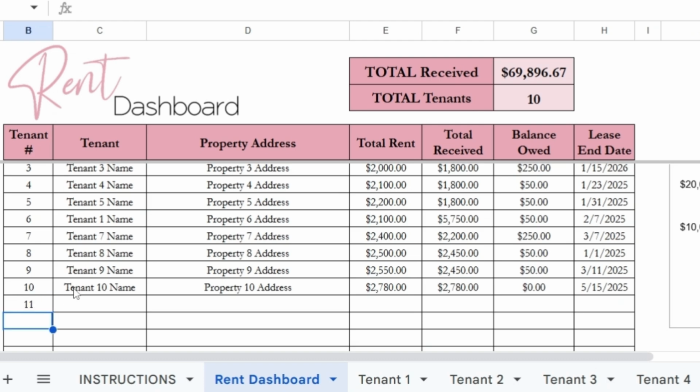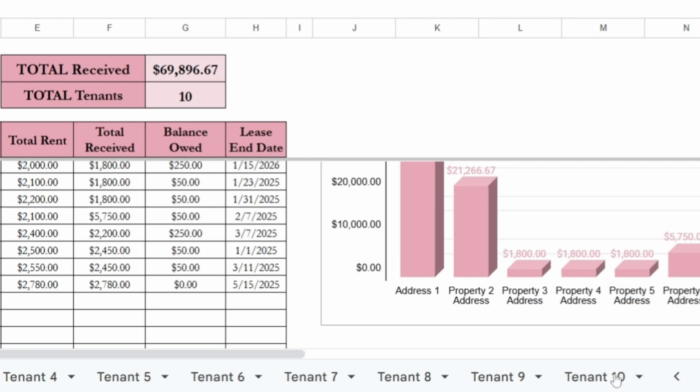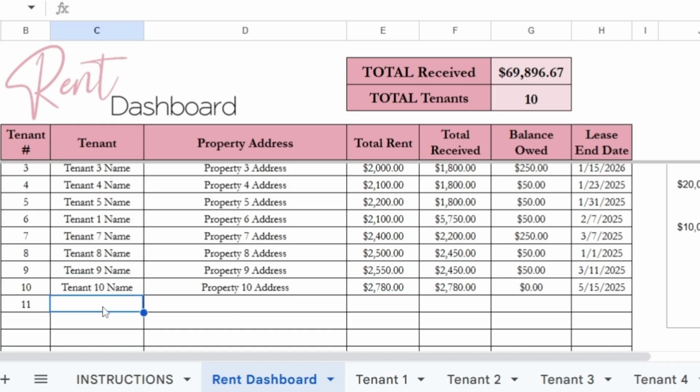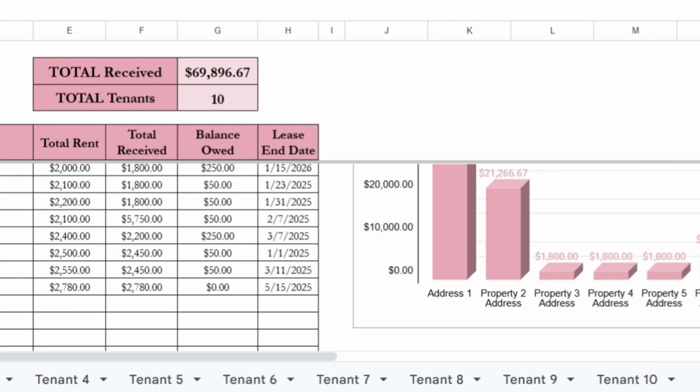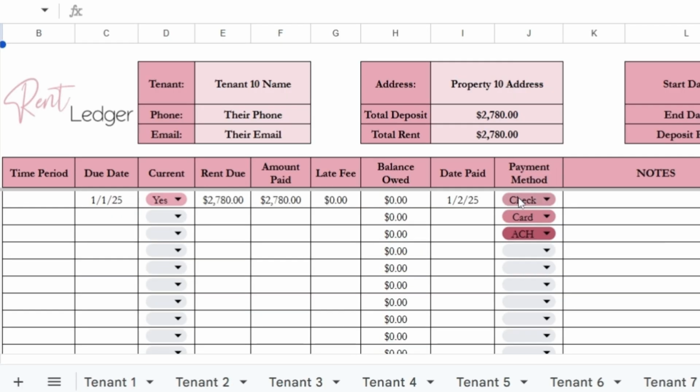Now, if you look here on the row above, you can see the tenant name is tenant 10. That's their name. But you can see the formula here. So it's pulling this information from the tenant 10 sheet, which is all the way over here. So I'm going to show you how we're going to add tenant 11. We're going to scroll to the right, and we've got tenant 10 here, and then most of it is blank. So it's really nice to go ahead and copy a pretty almost blank sheet.